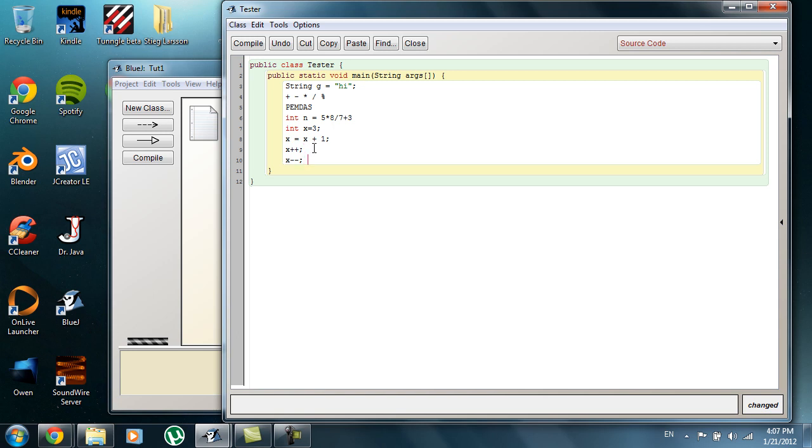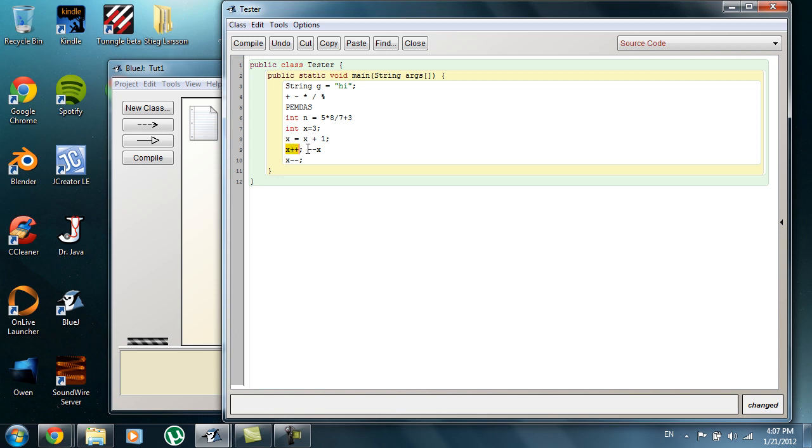And another thing that you can do is minus minus x. So what x plus plus does is it's going to add 1 to your variable after it's already gone through the line of code.